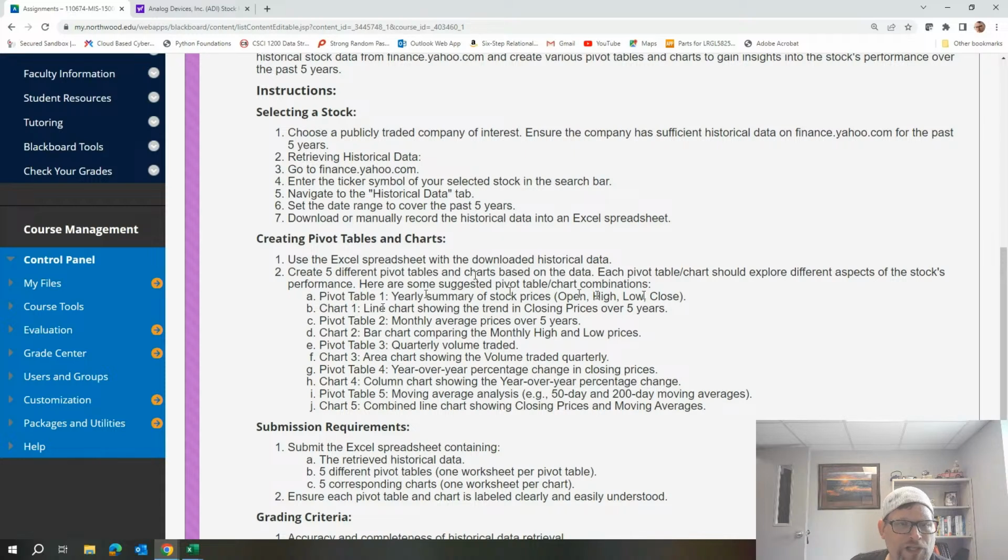Chart 1, line chart showing the trend in closing prices over 5 years. So you pull the closing prices in there, you change the value to a percentage or what have you, and then you show a trend line and label it and make it look nice. Pivot chart 2, monthly average prices over 5 years. Chart 2 tells you a bar chart, quarterly volume traded, etc.